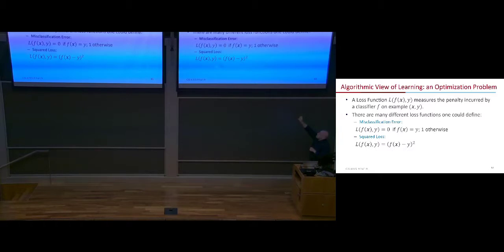F of x minus y squared. Now think about it. If the real loss function that you care about, which we're going to call 0, 1 loss, the misclassification error, is 0, I made no mistakes, then this new function is also 0. Right? You can see that. However, it can be that this one is small, and my misclassification isn't that small. They don't completely correlate. Nevertheless, it's a simple loss function to minimize, and I'm going to do this.